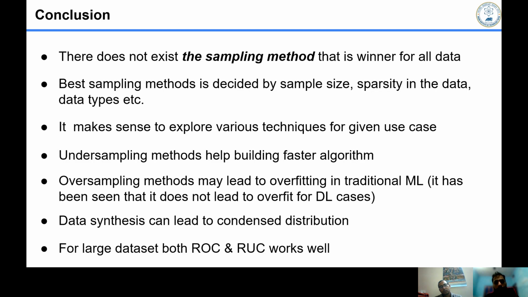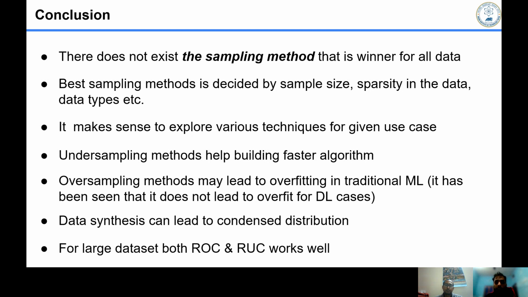Okay, so in conclusion, there is not one sampling method or a unique method that is the winner for all the use cases, and hence it makes sense for analysts or data scientists to try out various methods for their use case to find which one works best for their selected experiment.